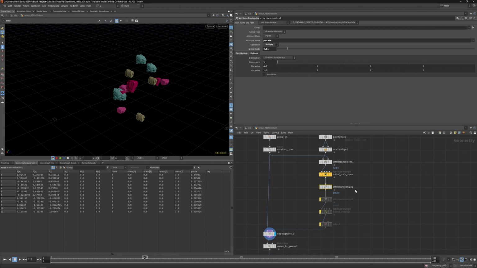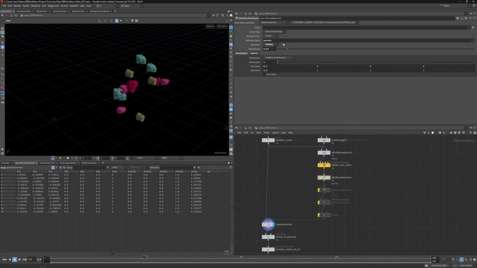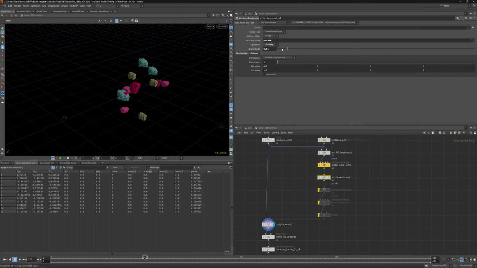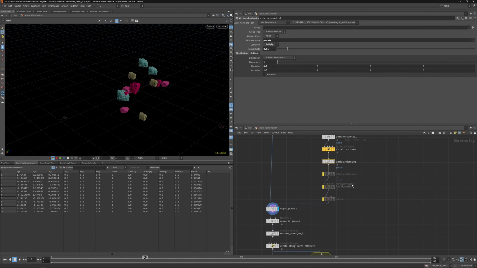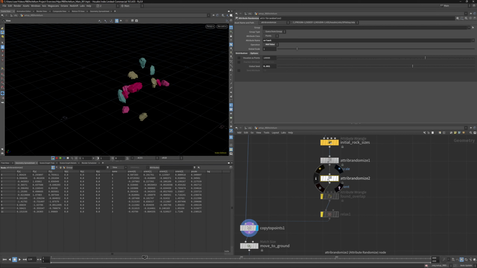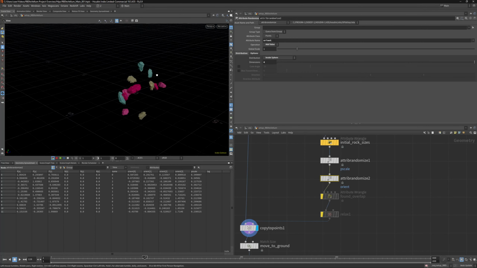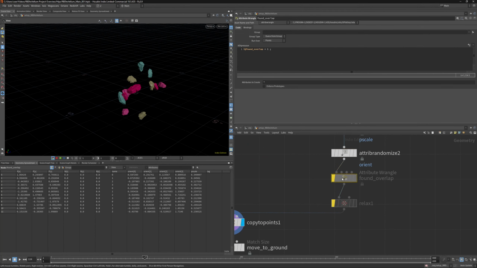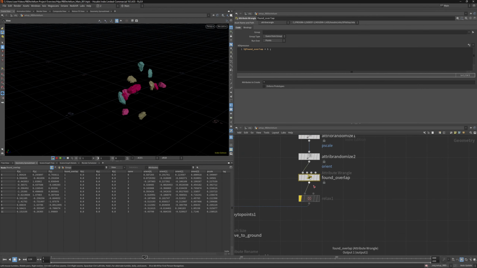Then I do attribute randomize. I use this with the operation multiply, so I multiply the initial sizes with the random pscale. Then I use randomize orient. I use this inside sphere distribution, which gives us different randomized directions. And this fuse overlap is used by the RBD solver later on.